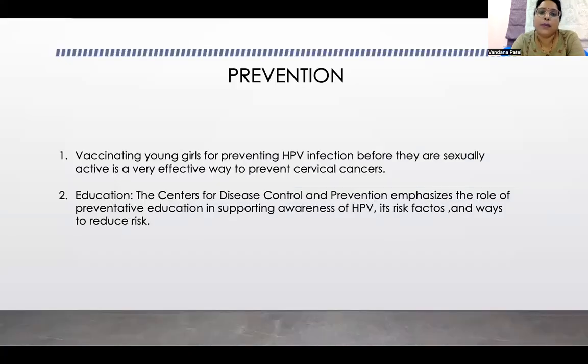So now we'll be talking about the prevention of the CA cervix. Vaccination of the young girls should be done for preventing the HPV infection before they are sexually active. And education. The Centers for Disease Control and Prevention emphasizes the role of preventive education in supporting awareness of HPV, its risk factors, and the ways to reduce the risk.